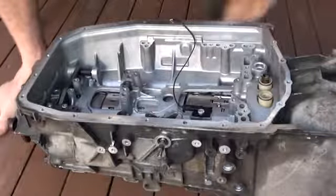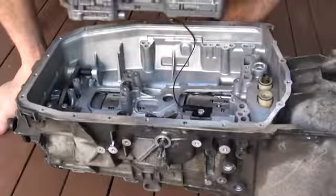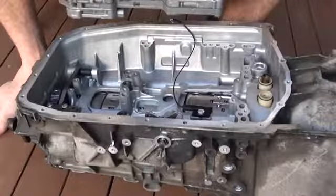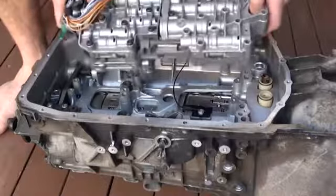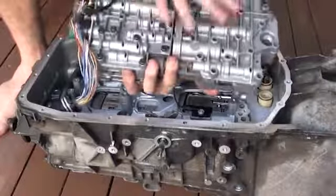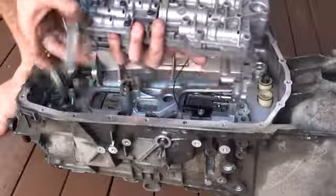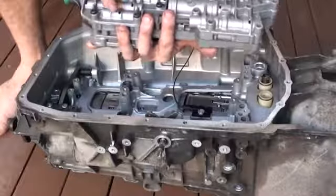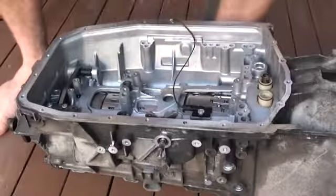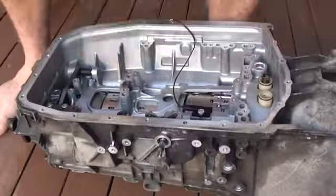When I put the valve body into the transmission, if it's like this, it's actually a relatively simple task. However, if it's in the car, then the valve body itself is actually quite heavy. So my suggestion is that you would have a floor jack sitting underneath here, gently raise the valve body into position whilst lining everything up, so we don't damage any of these faces here on the transmission or on the underside of the valve body.